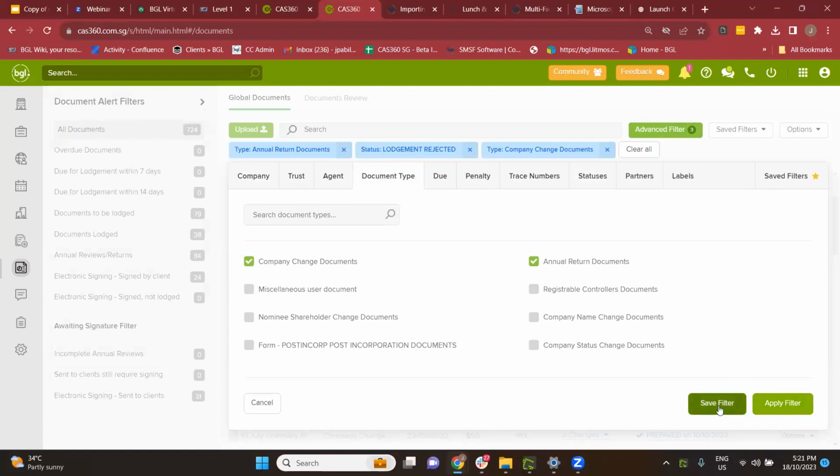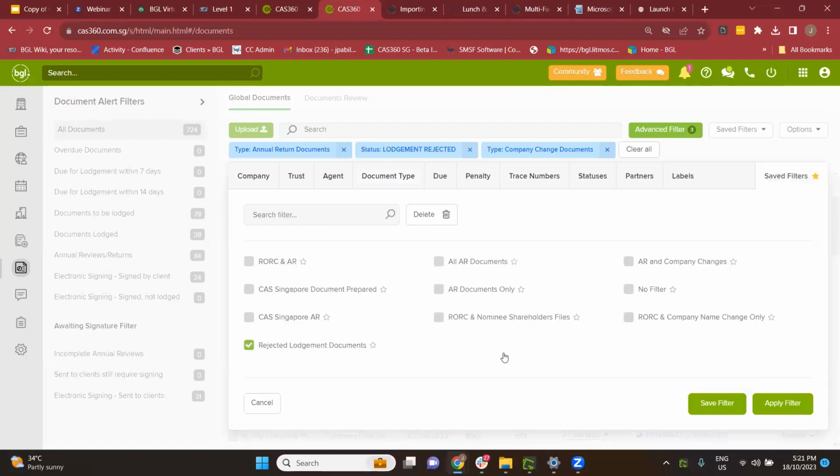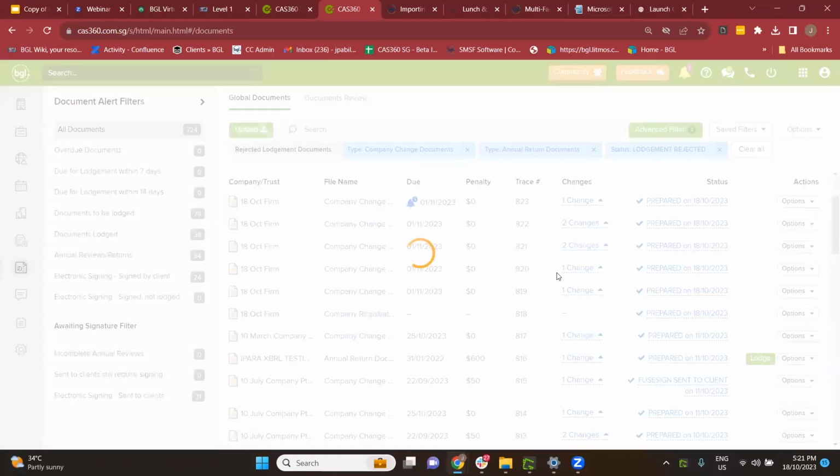I can save this filter for future use, so that I can say rejected lodgement documents, so that it will save under my saved filters and I can apply it for future use.